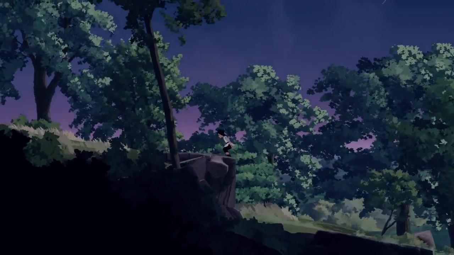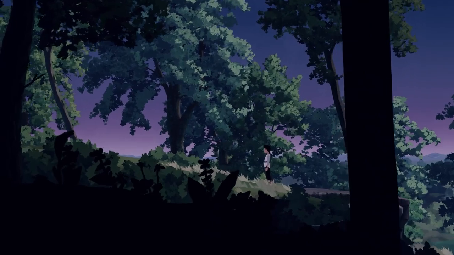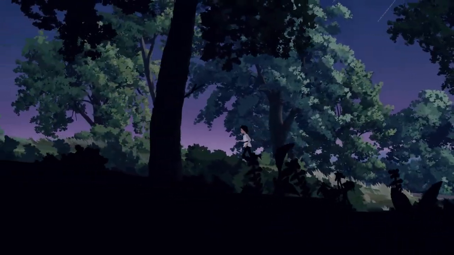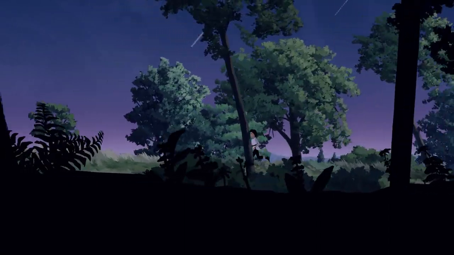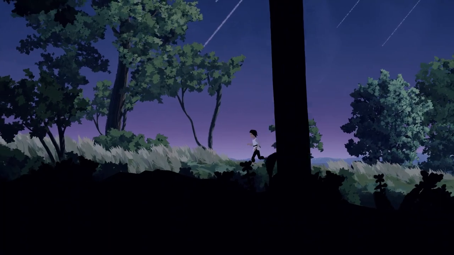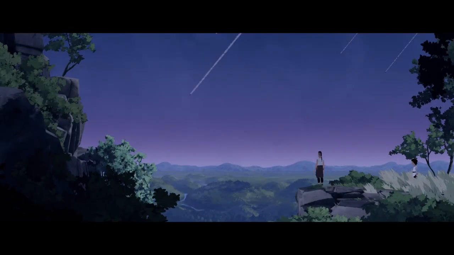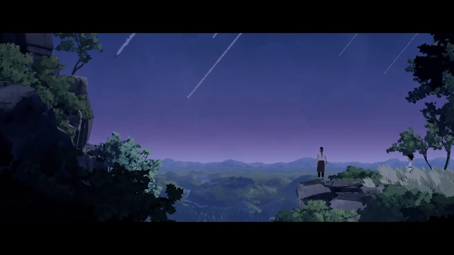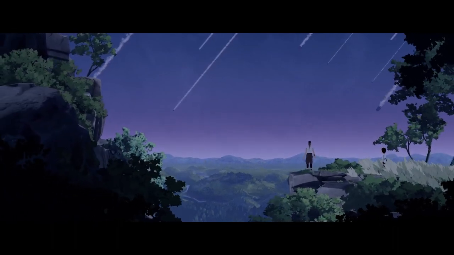Wind is kicking up, so I'm thinking something's going to happen, and we see some meteors or shooting stars in the distance, which I'm not sure in this world is this normal, or is this some sort of event that's going to be happening, because I'm seeing a lot of meteorites in the sky. Okay, this is definitely not normal.